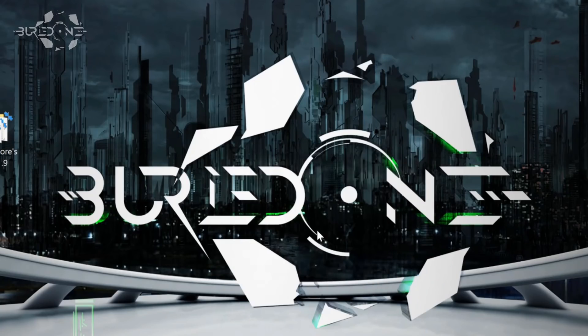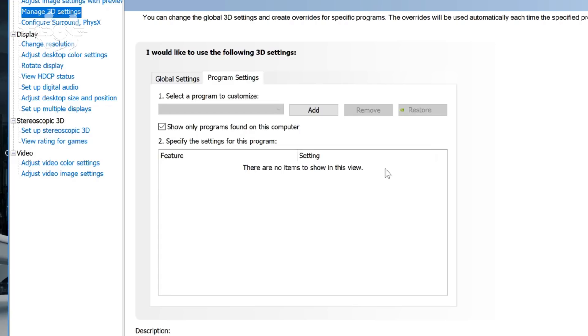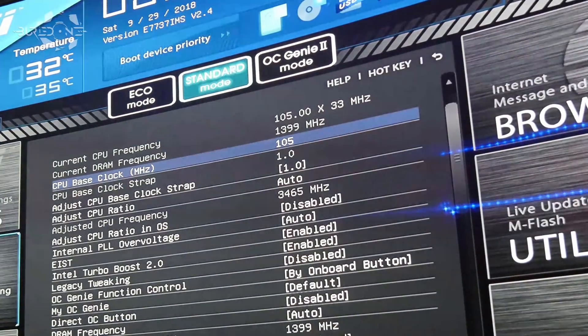At that point, Kingpin had told me you need to activate something in the NVIDIA control panel to increase your benchmark score by a little bit. So we set the texture settings to higher performance in the NVIDIA control panel and, with the same core and memory clock settings, scored 8,672 — about a 40-point increase. That was pretty interesting. Then we did something completely different: we started overclocking the CPU as well, because unlike Superposition, Firestrike is CPU-sensitive.